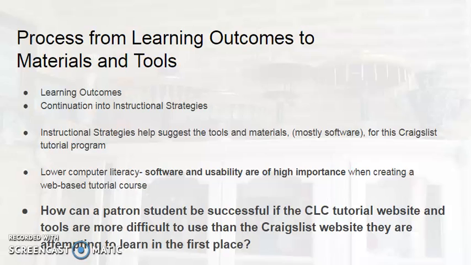And with that, I'd like to say thank you very much for listening, and hopefully this will make looking at the instructional design plan a little easier and give you a better idea of what's in it.